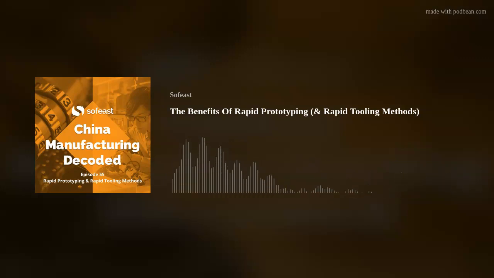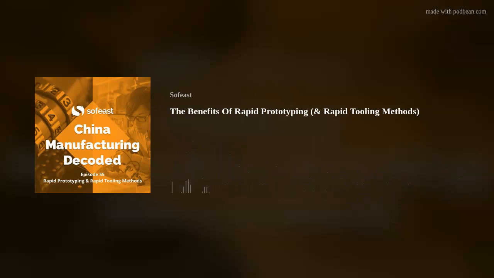Usually you would do that after you have a looks-like and works-like prototype approved, right? This is when you prepare for mass production already. Before that, play with 3D printing, CNC machining, silicone molds, and maybe some other things.